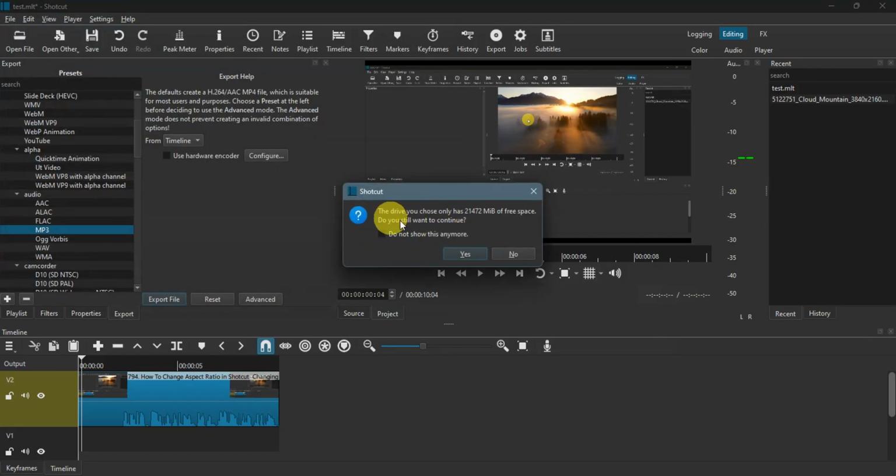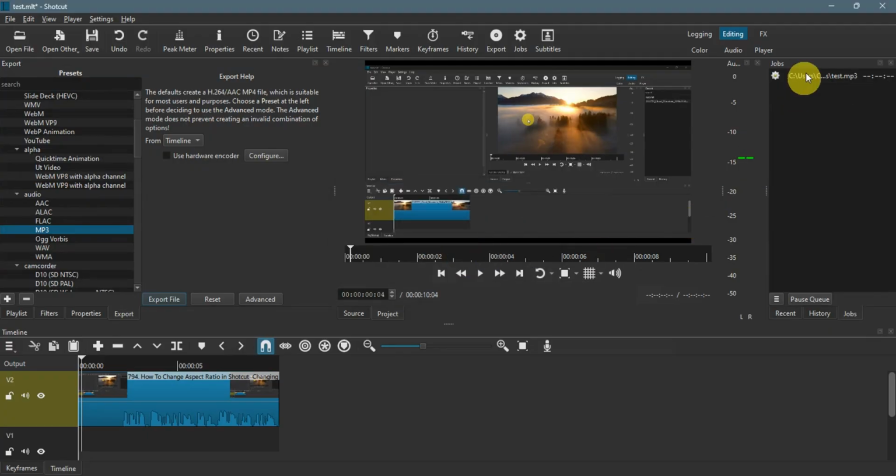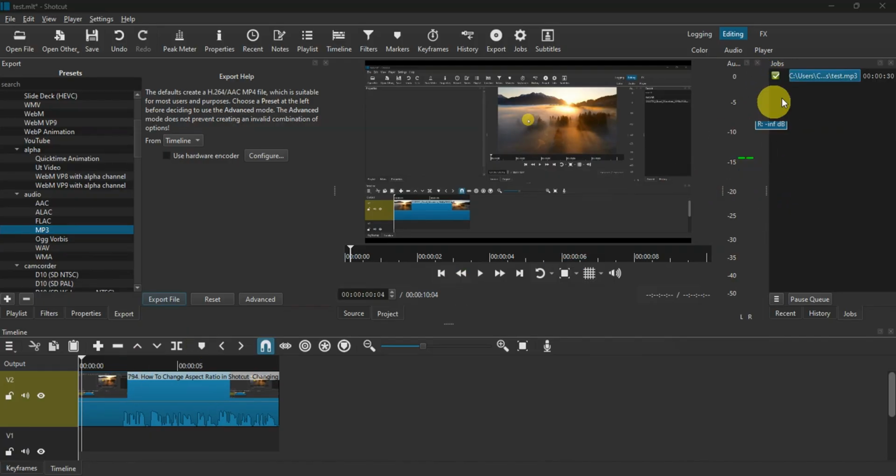And right after, it's going to show you this prompt. Click onto yes in here, and we'll have to wait until that one is done here under jobs. So you should be able to see the progress of the exporting that is happening onto your device. So we'll have to wait for that, and you should be able to see a check mark once that one is done. Now, you can see we have finished already exporting the clip.